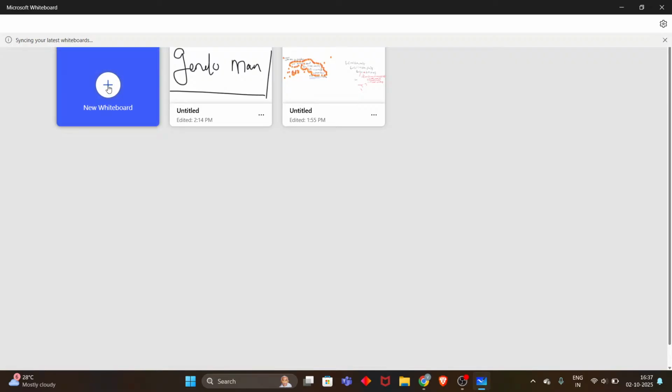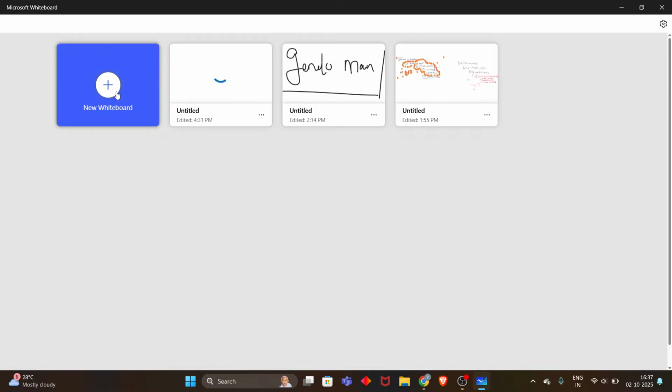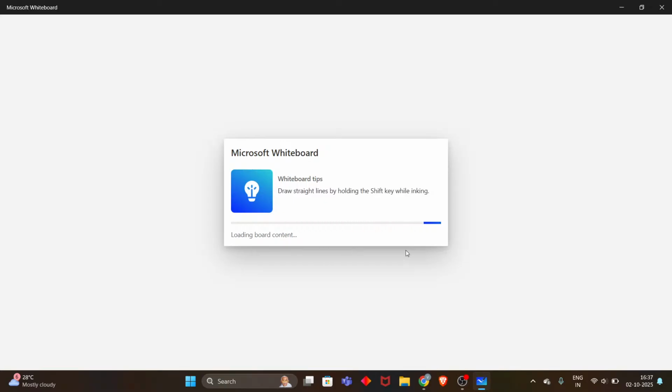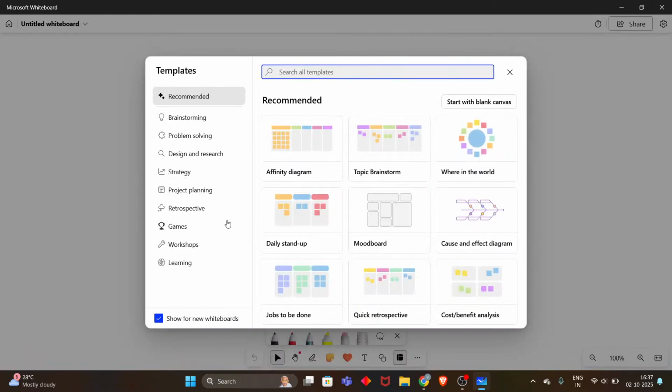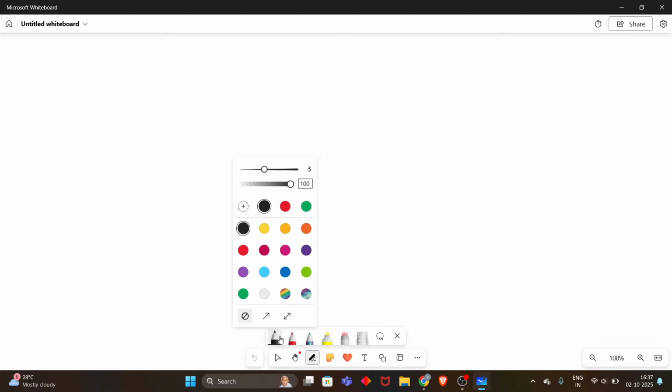Why is it not clicking? Okay. Let's create a blank canvas. So let's see how the binary search tree works. Let's say we are given an array.